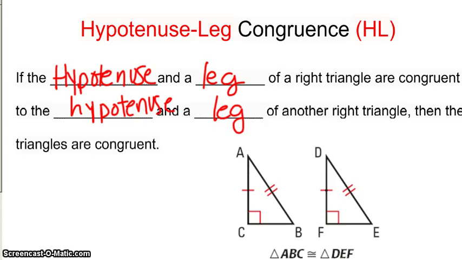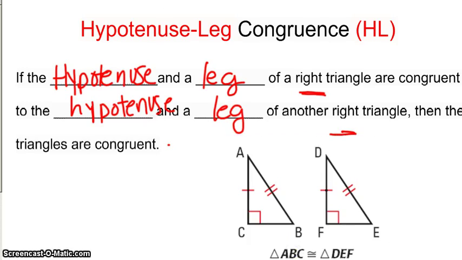So if you look down here, what you have to remember, it's only a right triangle. Right triangle. It's not any triangle, it's only a right. So if I come here and I look here and I say AC is congruent to DF, and I say that FDE is congruent to AB, then that's a leg congruent to a leg, and a hypotenuse to a hypotenuse, and it's a right triangle. Then I can write my congruence statement that says ABC congruent to DEF.